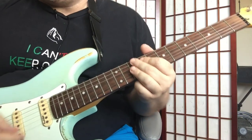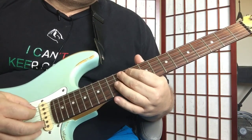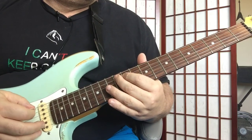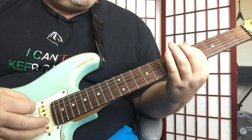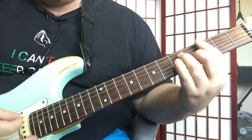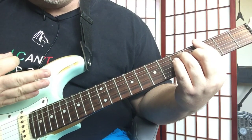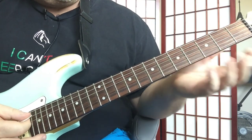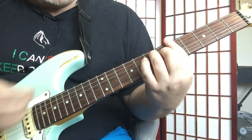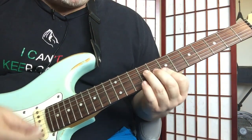So you could just walk that 9 chord down to G sharp to this A, right? Or that's a G7 down to the A7. So G7, A flat 7, A7, right there. Or just, and then back to.